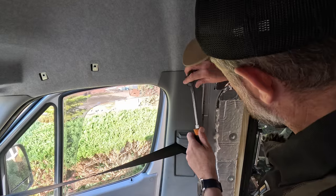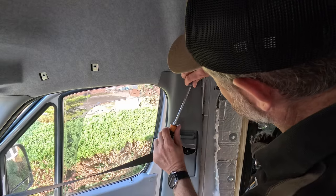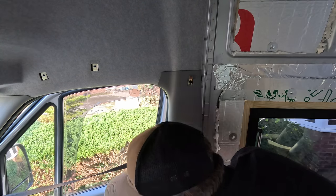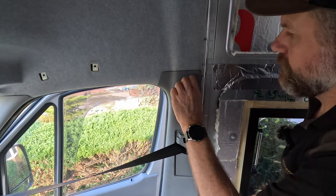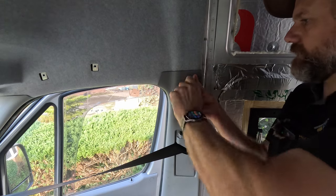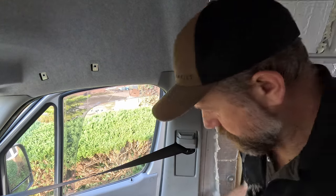Right, I'm just going to take this little hook off here. Oh, come on. There we go. And that looks like a smaller one. Is that size? It is. And it's not in too hard, so I can undo it. Very good, in the box.